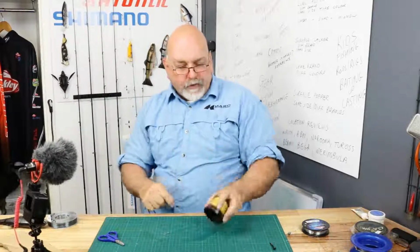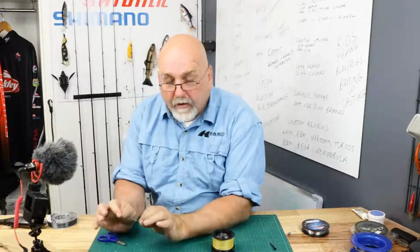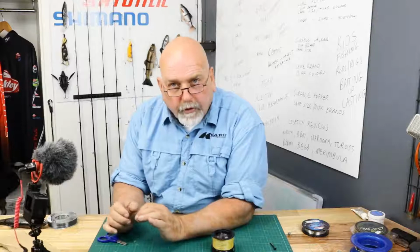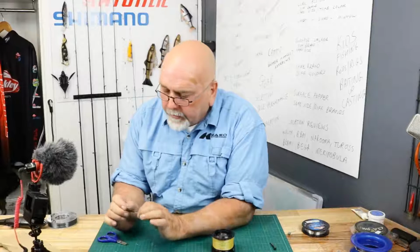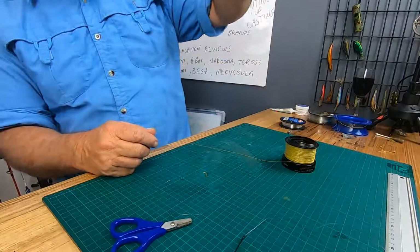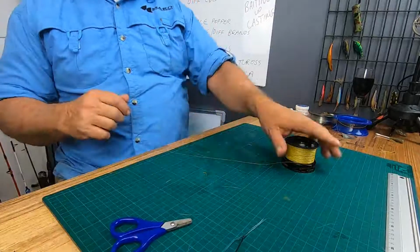The 3 knots you need: a terminal knot that's going to go down so it sits nicely right on the end of your hook. And as I say, for that, a locked half blood knot, or even just a half blood knot, depending on the size of the line. If you don't have a wire size on your hook that's too big in comparison to the line size, then you don't have to generally lock that knot. If you have a bigger hook or a bigger jig head wire size, then you need to put that little lock into the half blood knot. So a knot that goes all the way to the hook, as I say, or the swivel. A knot that's going to give you a loop knot, so you've got the flexibility to have the hook or the lure swiveling on there. And a knot that's going to allow you to join the 2 lines together.